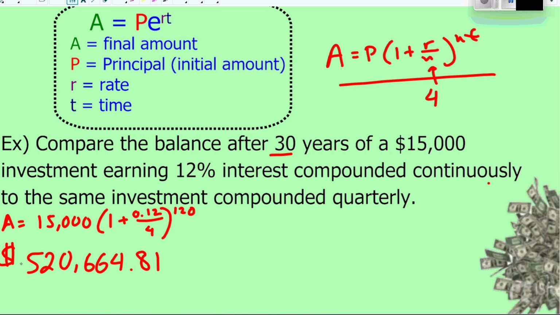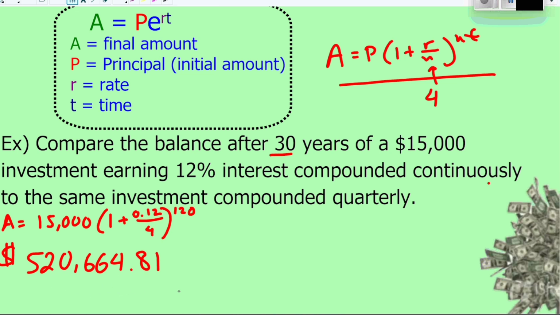$15,000 turned into 520,000 after 30 years. Now you've got to leave it alone that whole time, but I'd probably take that. So, by the way, if you ever can find something that has a nice return, you might want to consider doing that. And then if you plug in more money each time or each year, that's going to be an even bigger number. So turn you into a millionaire really fast.